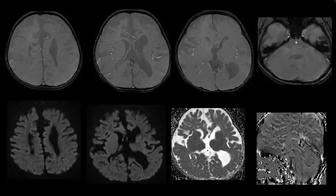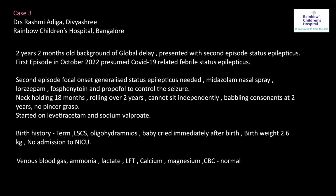Would you agree it's not hypoxia related? Hypoxia cannot be excluded, given the fact that the white matter volume is overall reduced. But there was no history of a perinatal event. If there is no history, that's fine, because I thought we had a history. No, the MRI was reported as hypoxic injury, even though there was no history.